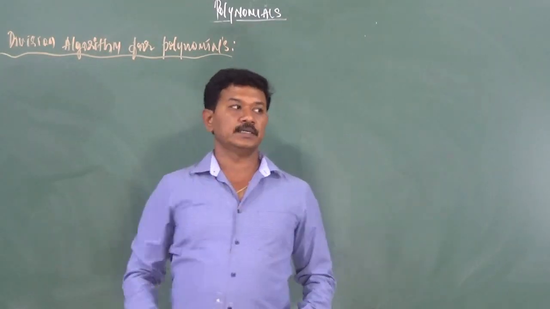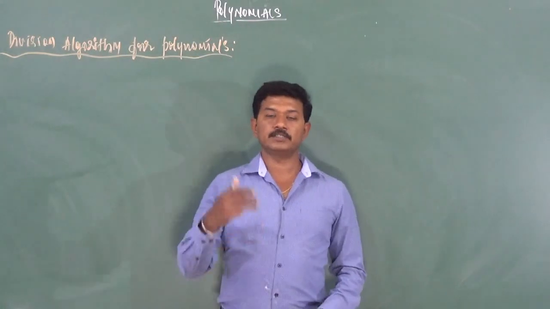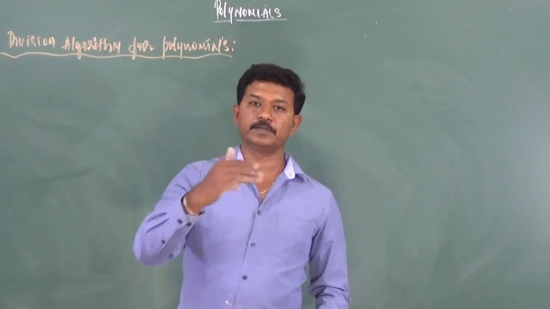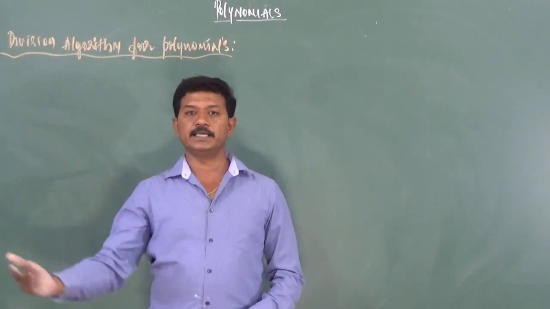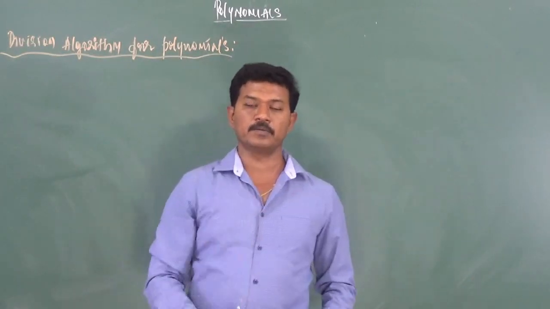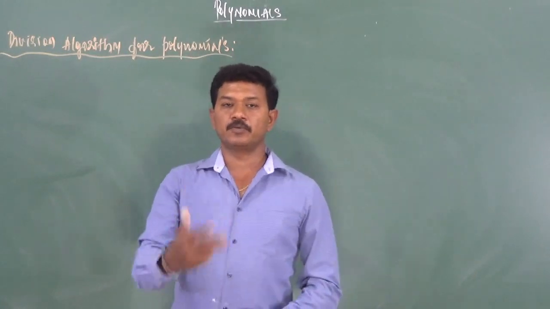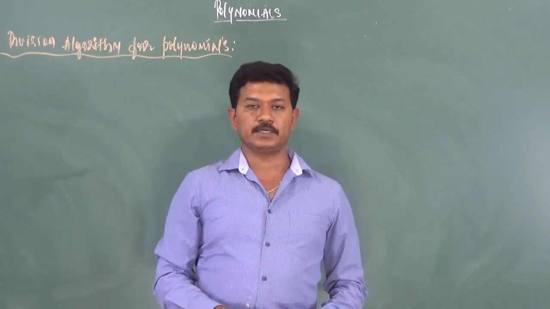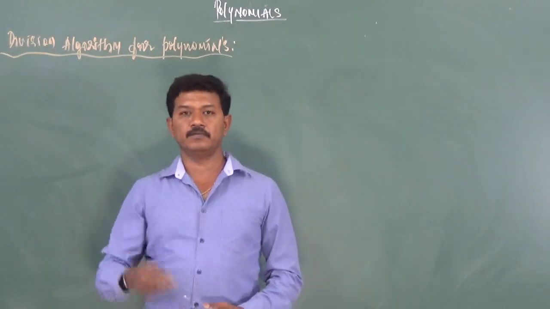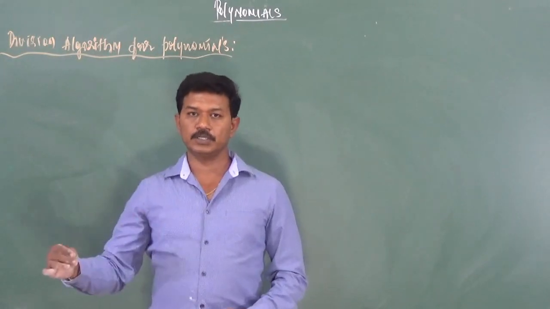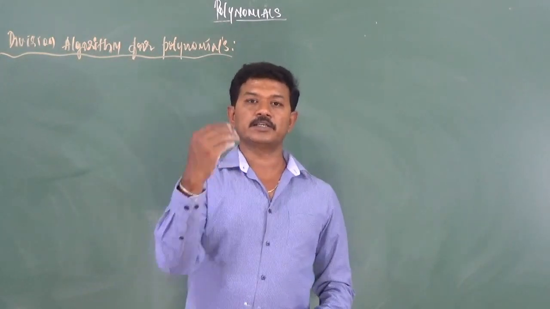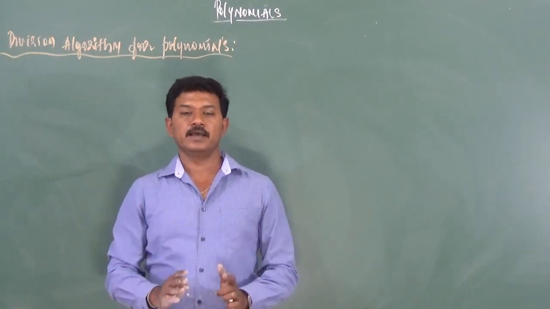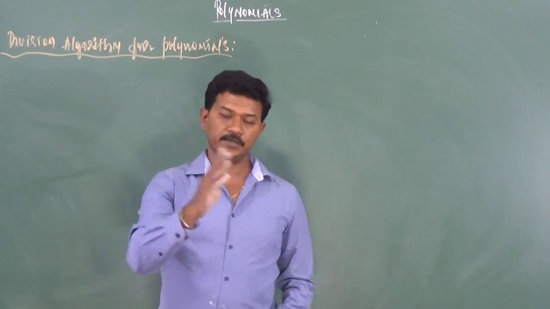So here we are going to do the division algorithm for polynomials. To understand this, let us go with an example. So imagine you have a cubic polynomial in the form of ax cube plus bx square plus cx plus d. That's a polynomial. We know that a cubic polynomial has 3 zeros. So I will give you 1 zero of that particular cubic polynomial, and I will ask you to find the other 2 zeros. This is the situation where the division algorithm for polynomials is very much required.